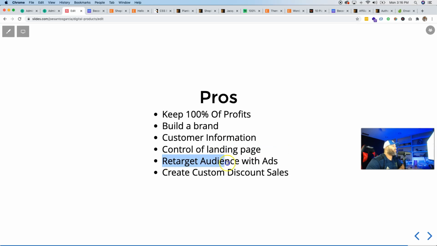Now, another one that's super huge is retargeting audience, okay? Retarget audiences with ads. Let's say, for example, not everybody's gonna buy the first time, okay? Some people need to be reminded. So, for example, if you go to a website and you're trying to buy, let's say, a theme, and you're like, oh, it was a nice theme, I'll put it in my cart.